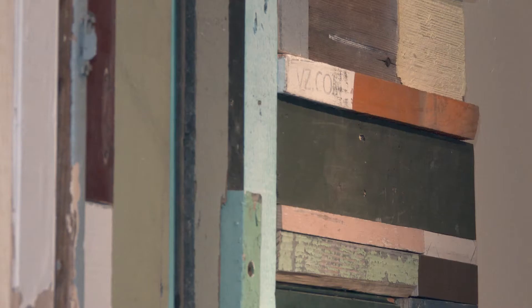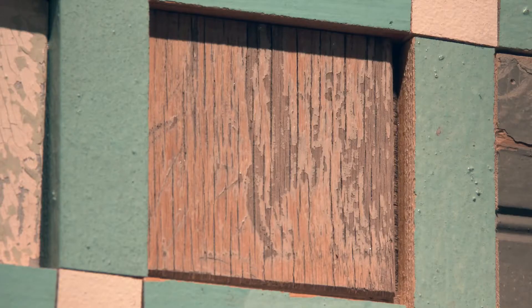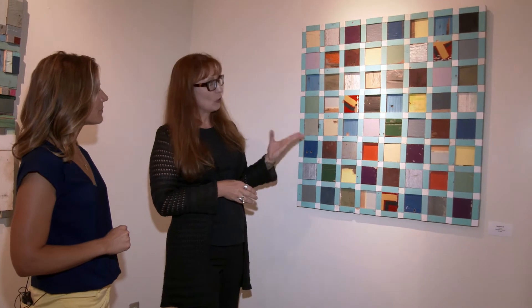Petrovich Chaney told us where each section of wood was found and its story. Then she led us to this three-inch section of wood. "And that's all that you were able to get from your parents' house? Just a little piece from it." "Yeah, sadly, that was it. And so this holds a lot of meaning — my parents' shore house that I'd grown up in was destroyed."